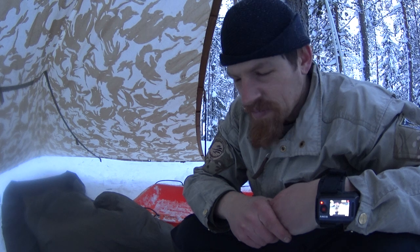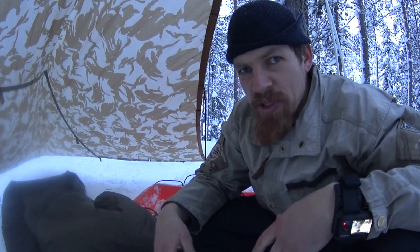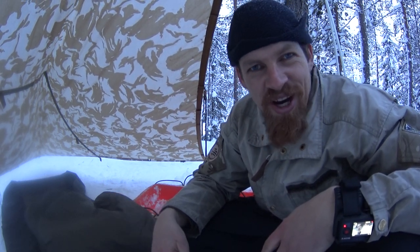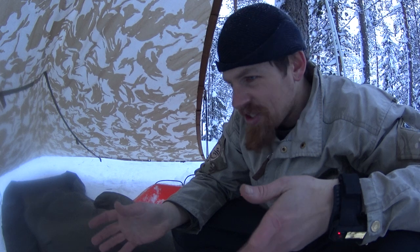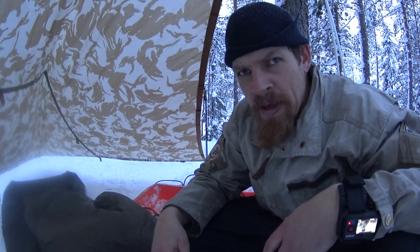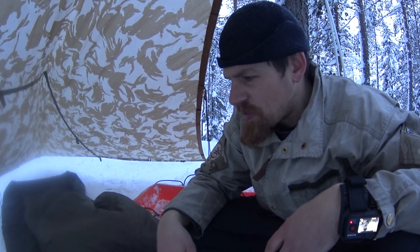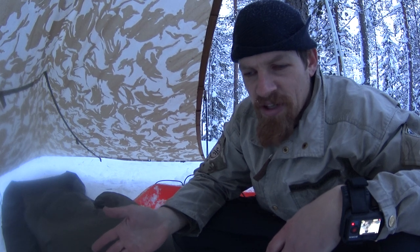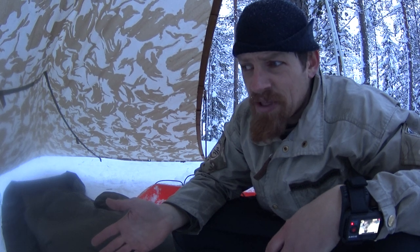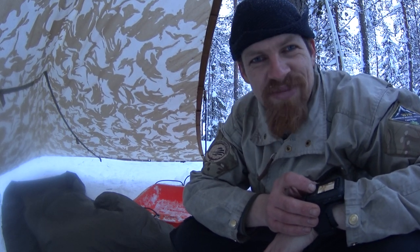That's basically the sleeping place setup — this is my shelter spot, all set up. I also use a twig stove — called 'risukeittio' in Finnish — I have different ones, including a modification of an IKEA stove. The twig stove is just for quick hot water. You should only need hot water from the stove — you shouldn't need fire to warm yourself or dry gear, because if you can't make fire you're in trouble.